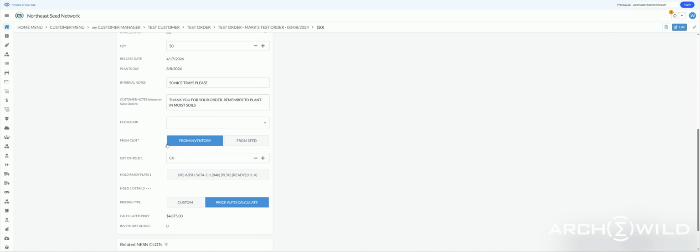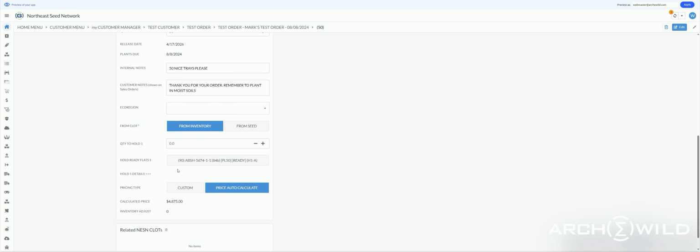A couple of things you notice is there's no crop status being displayed. That's because we haven't chosen a crop to apply to this order yet. It does show that we have 90 trays available. Remember, that's the 100 trays that we produced, less the 10 that are on our production order to make quartz. Build these from inventory. The order is for 50 here, so I'm going to place a hold for this line item using this crop. And there it is. It even says that we have 90 available.